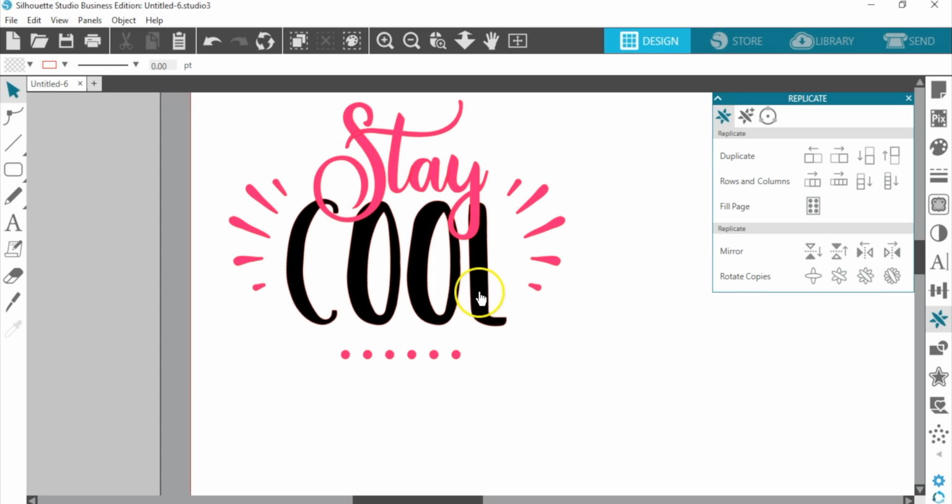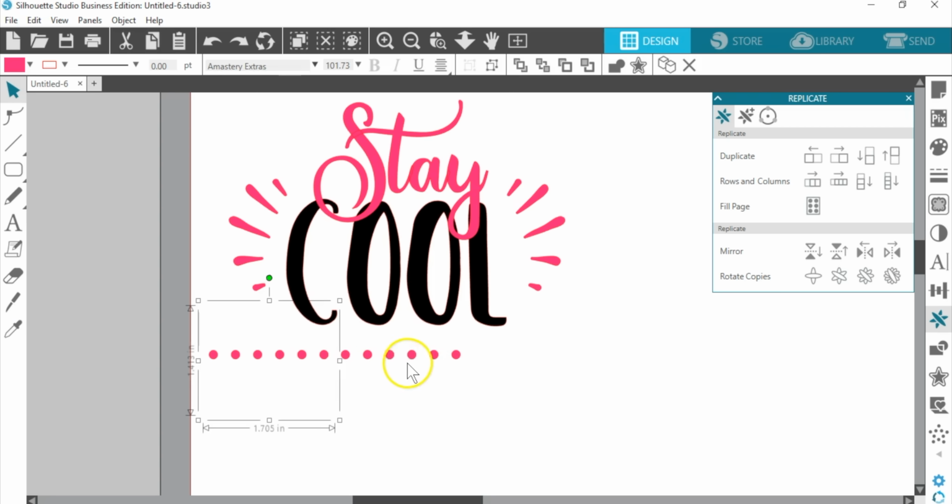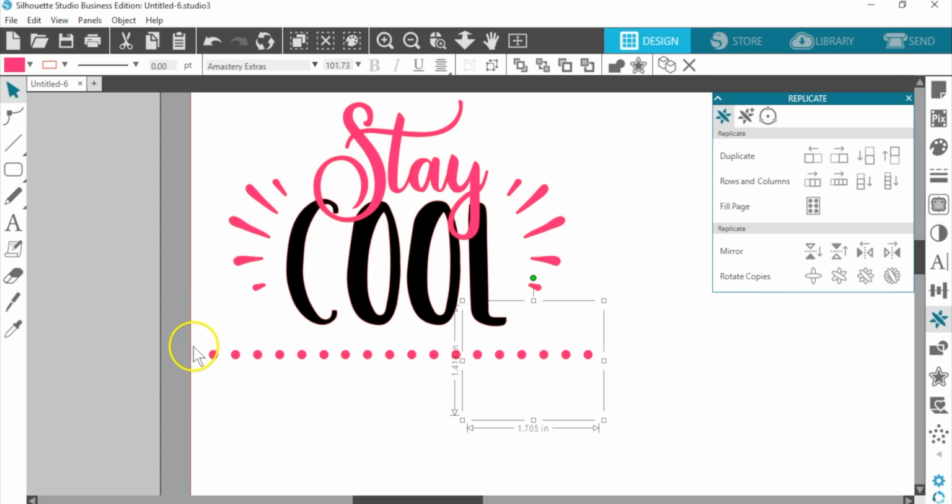Okay, so now for my dotted line, I want to make some copies. So I'm going to select that and use my Control or Command and the arrow key to make one to the left. And my Control or Command, select the middle one again, and Control or Command arrow key to the right. So I've got 3 of those lined up in a row.